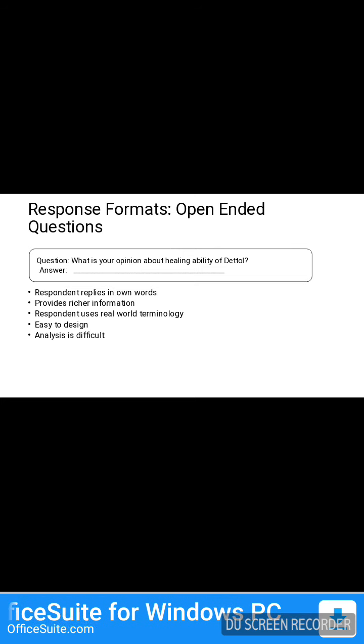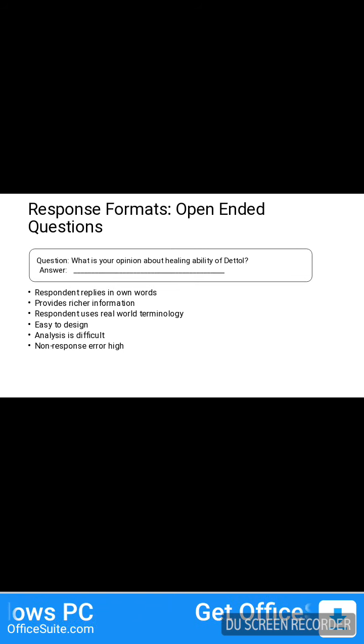But then the problem with these kind of formats is they are difficult to analyze. You simply cannot analyze these kind of questions on an Excel sheet. How can you analyze that? Because 200 different respondents have given you 200 different responses. It's very difficult for you to analyze it using the various analytical tools that you have, maybe the Excel sheet or maybe some other software packages like SPSS. Very difficult to analyze such responses. Analyzing responses given to open-ended questions is one drawback of open-ended questions.